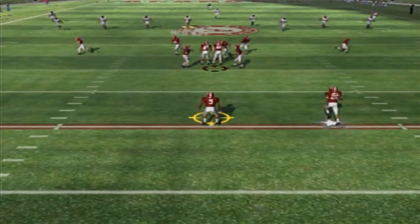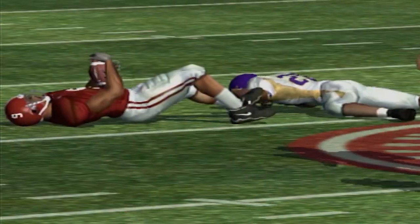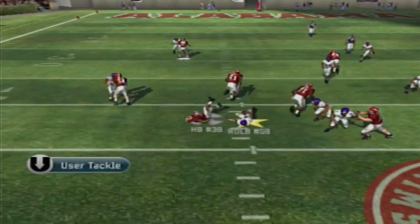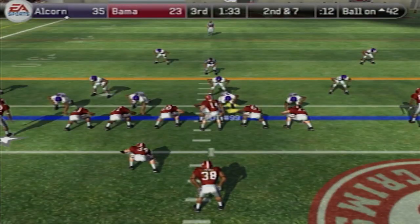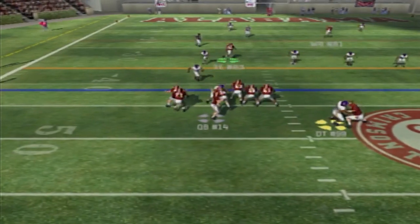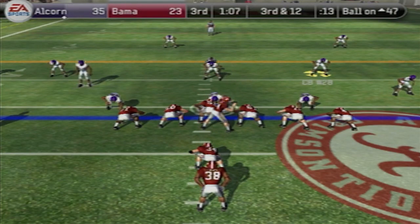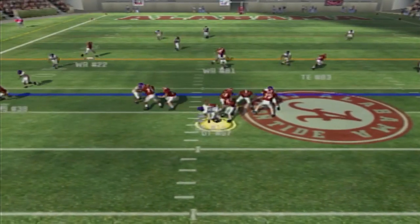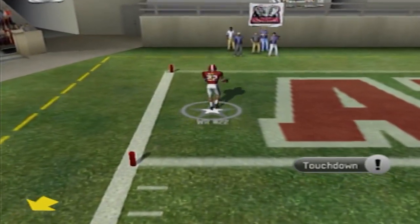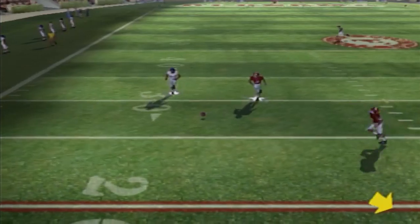We're kicking off to Alabama and they're trying to return the favor — he gets across midfield inside Braves territory, but we get the touchdown-saving tackle. Second and seven for Alabama — Parker Wilson faking the handoff, faking the end around, and he gets sacked! Third and 12 — Wilson dips under the sack, throws it up, and DJ Hall is wide open catching it in stride for the Alabama touchdown. It's 35-30.